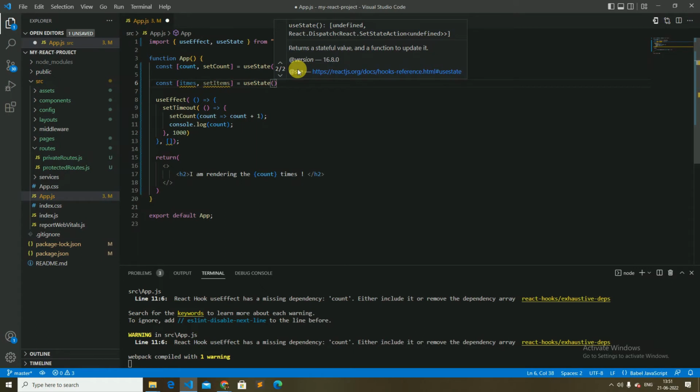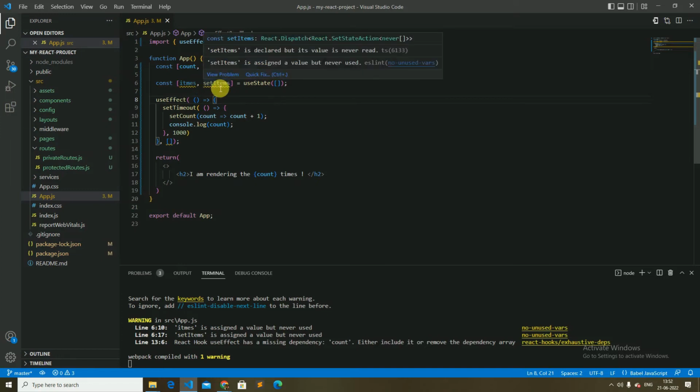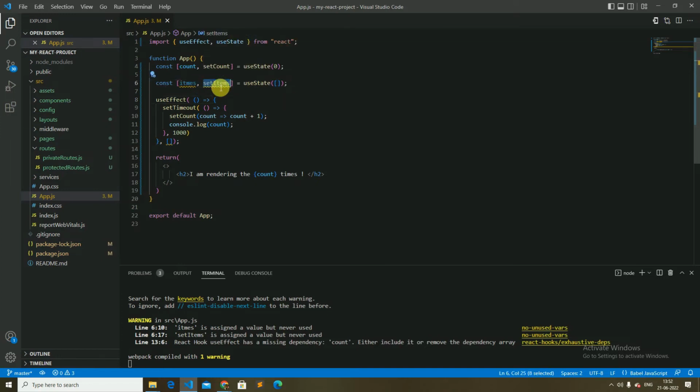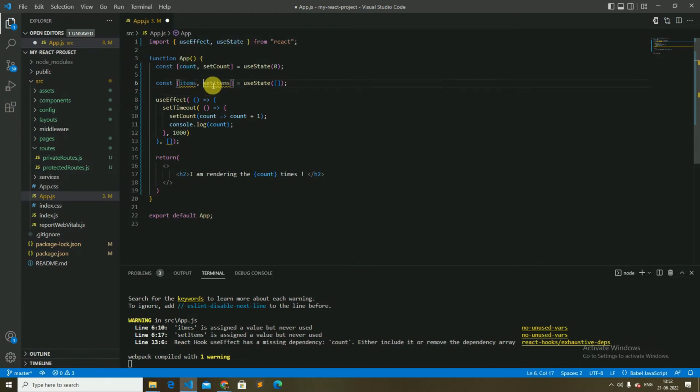Initially we will set it to an empty array because items does not include anything. We will fetch data from the server and set that data in setItems. So we will fetch data from the server and set it to the setItems function, but the initial value of items is an empty array.